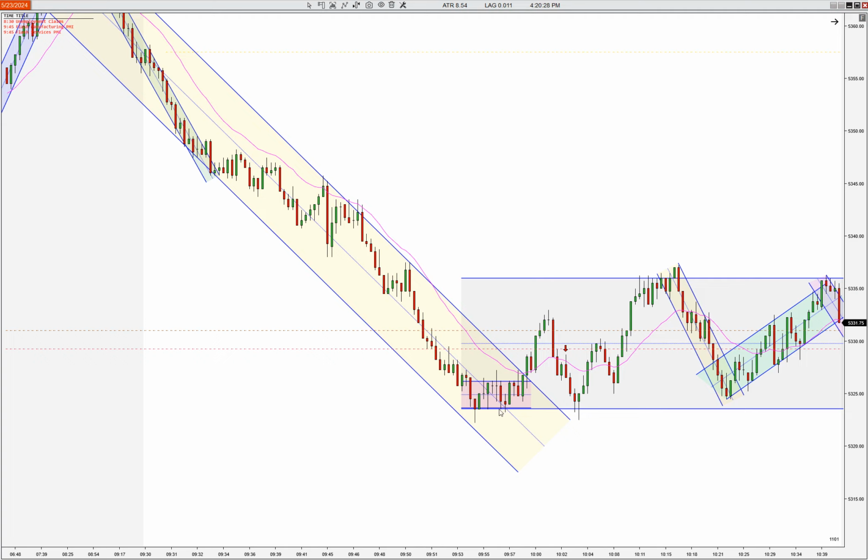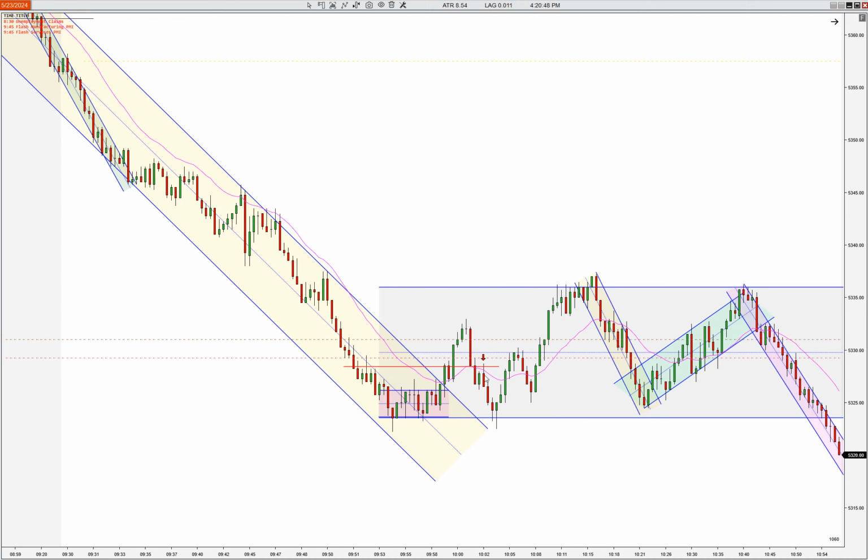Pushes lower. You get a first push above that EMA here, and you push down, you get this lower high. It's also a bit of a triple test after this failed break higher from that area. It's a great bar, so I really like that trade. Pushes to the new low or to the support area, so it would have been a pretty easy scalp.